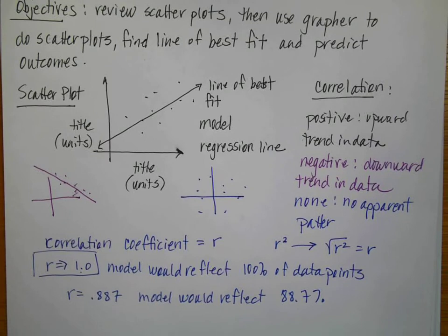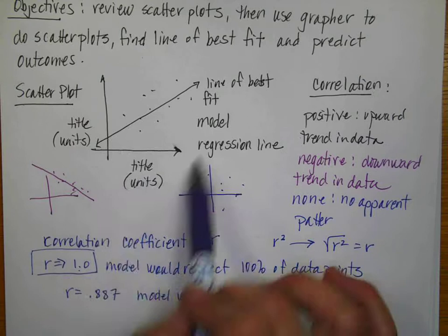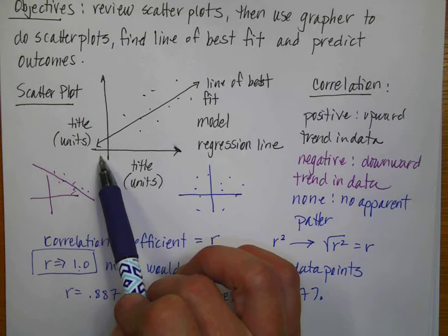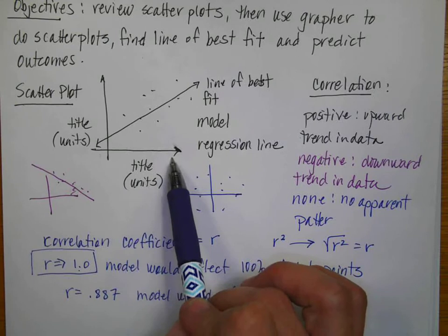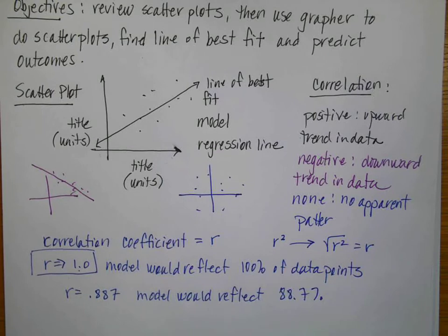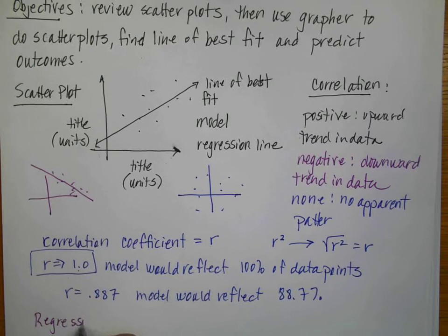All right. So for us, for this year, in Big Kid Math, we will never do this process by hand. We are always going to do it in our graphers, because the goal is to be able to find a model, which is the equation, and then be able to use that model to predict. So this is a beginning part of the process. We will not be doing this part by hand. So we are going to do a process that's called regression analysis.